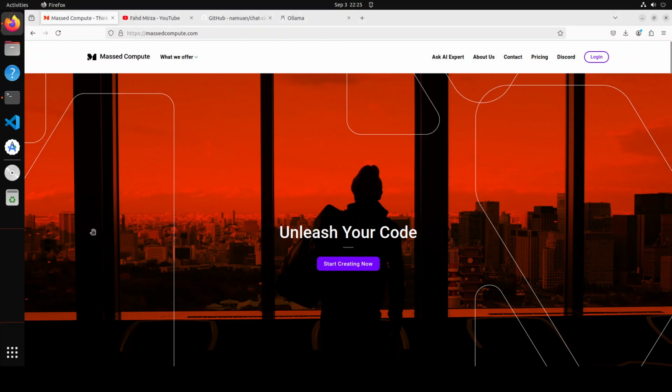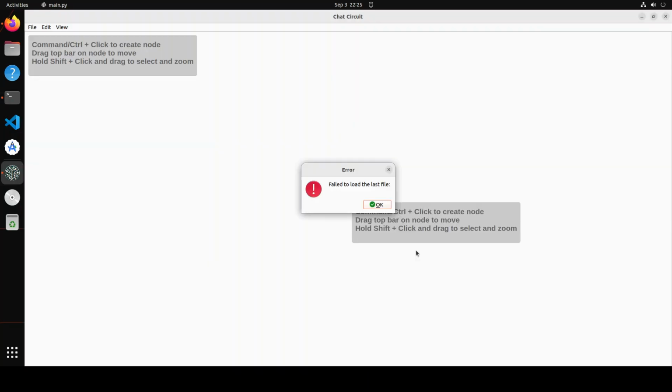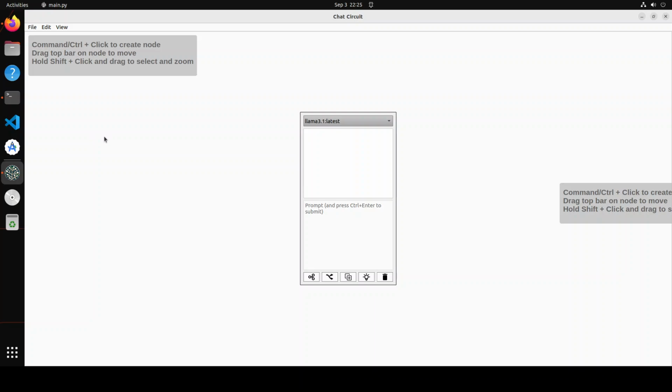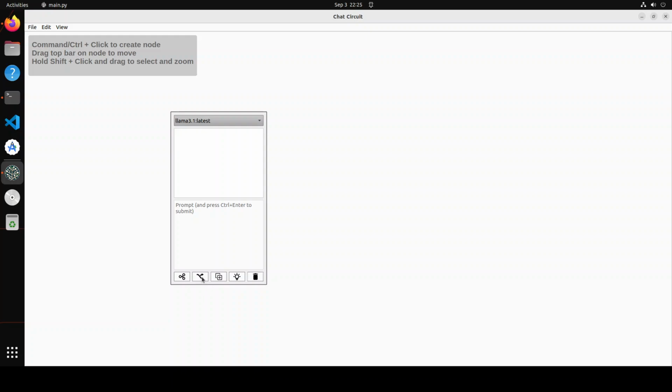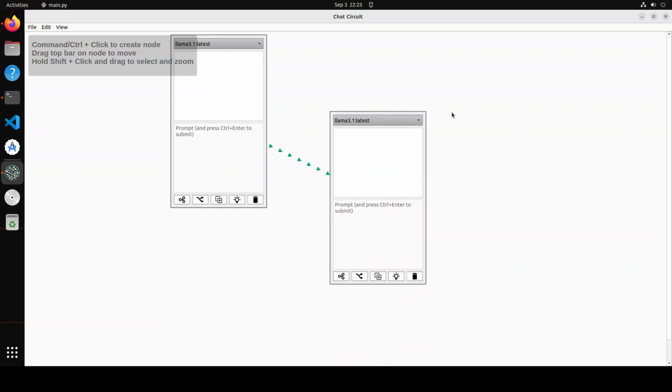Okay, and it crashed. Okay, let me relaunch it. Let me show you actually what happened there. You see it crashed. Very new project, so yeah. And this is the advantage of working on the bleeding edge. So let's click OK here. I'm not sure what that error is about. Let's click here, and then instead of clone, maybe I'll just try one more clone, or I'll just fork it. How is that? Okay, so fork works. Fork doesn't crash. There you go.